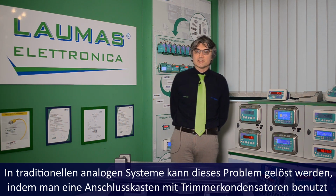In a traditional analog system, if you want to solve this problem, you have to use a junction box with trimmers, and you often have to do more than one trip around the platform, which can be very expensive and painful in case of a system with big capacities like weighbridges. With LAUMAS digital equalization, the equalization is a calculation done by the microcontroller, and you always have to do only one trip around the platform. But let's now see a practical example.